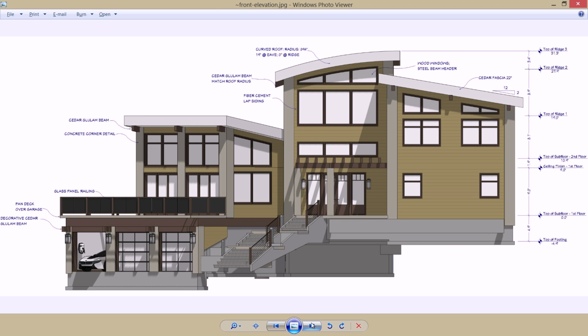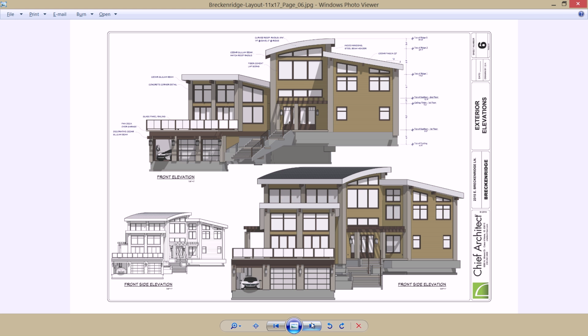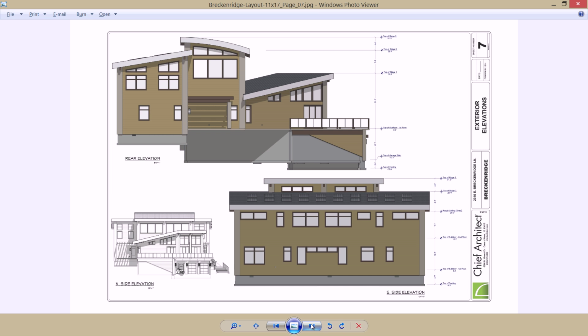Notice that I have some of the shadows on, and this is the way it will look in the construction drawing with a front side view, and then I also have the black and white view as a smaller scale, and then the back side very similar to that. Let me jump into the program and let's take a look at how to accomplish these things.